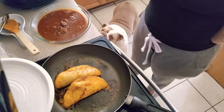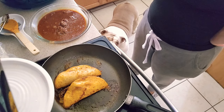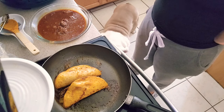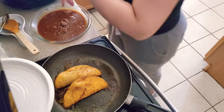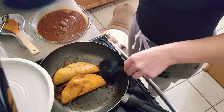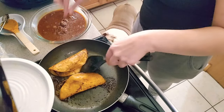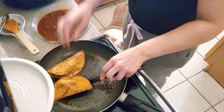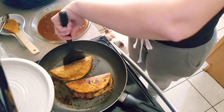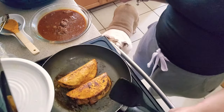Yes, you guys, I really like having dinner done before like 5. Thank God we're working from home, so I can pretty much work, clean, do whatever I need to do around the house, and cook dinner. I love crock pot meals. Any crock pot meals, y'all, I'm down for that convenience. But I like to have my dinner done early, so by the time hubby gets home, we can just spend some quality time together.